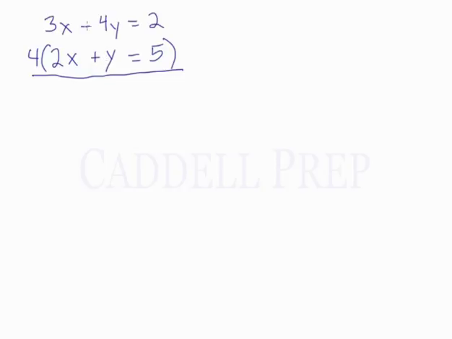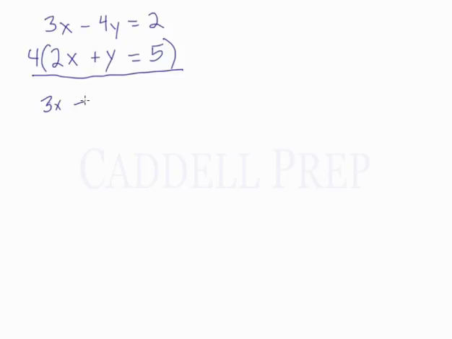So the method is just pick a variable you want to eliminate, and then pick the number that you have to multiply it by so that that one eliminates. Don't worry about what this is going to come out to. Just worry about the one variable you're looking at. So we're looking at y. We have to multiply this by 4 to make it 4y, then it'll cancel. So the top equation stays the same.